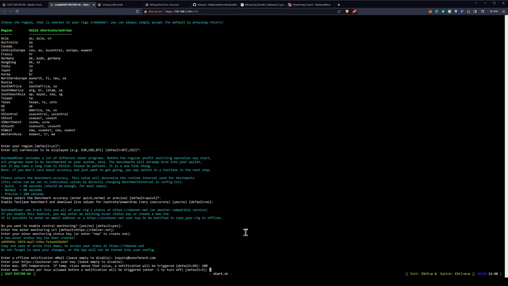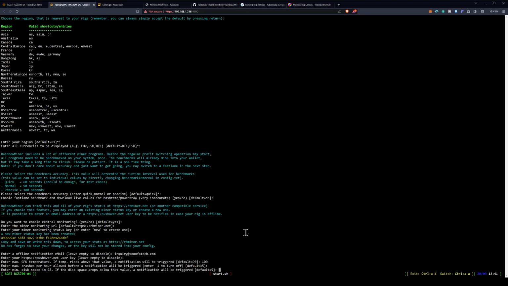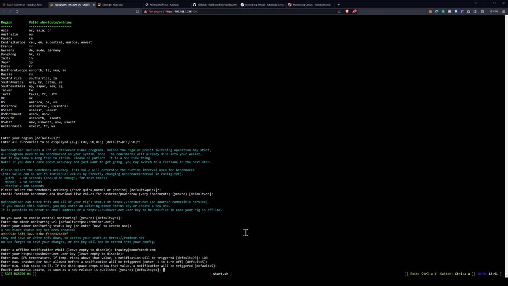Max crashes per hour allowed before a notification will trigger, of course, and that trigger will be emailed to the email you entered above. And the amount of disk space, in case you're running low on disk space, you can basically add this in so that you get notified so that your rig doesn't end up shutting down from running out of disk space. And then you can enable automatic updates, which I recommend.